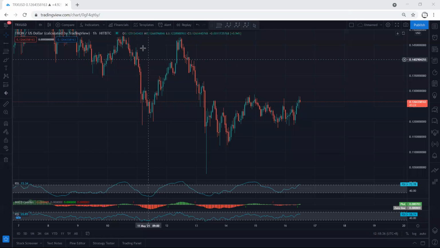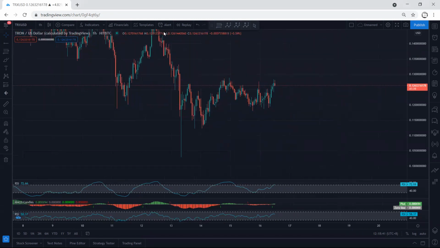TRX, we start with 1 hour chart. First of all, if we refer to our analysis in my last video, when the price was within this move, after we get this sharp move, we mentioned we can expect the price to correct some more or drop. But after that, if we get any reversal, we can look for trade. This is the only way we could look for trade to look for buy.